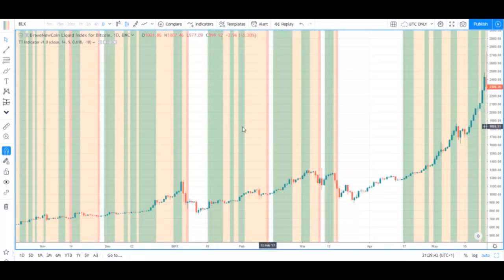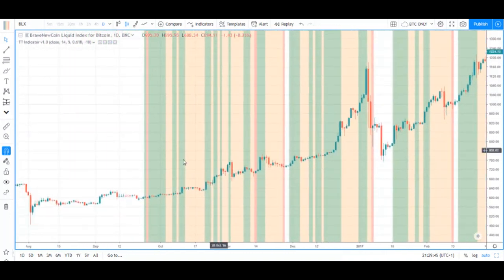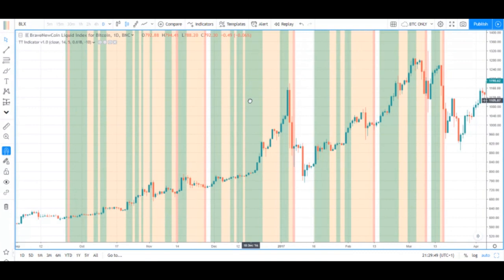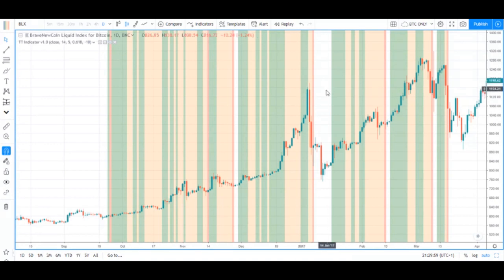Now, on the surface, this indicator looks very basic, and that's the intention. I didn't want to build an indicator that gives you information overload and distracts you from the actual price. I wanted to build something that wasn't distracting, but could also give you enough information to make an informed decision. I wanted to keep it so simple that anybody could use it, from beginner to a pro.